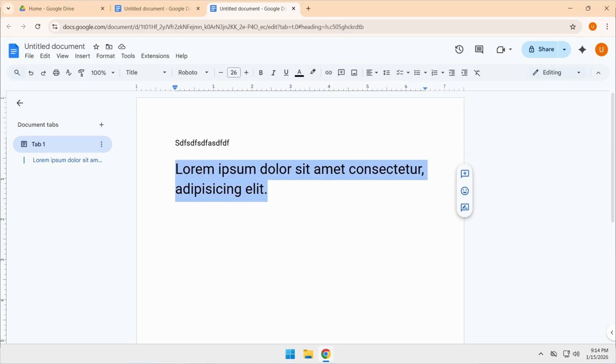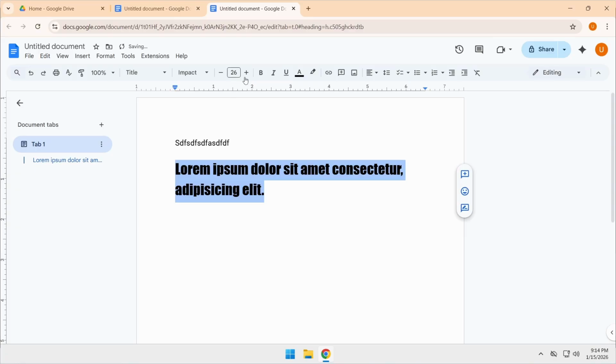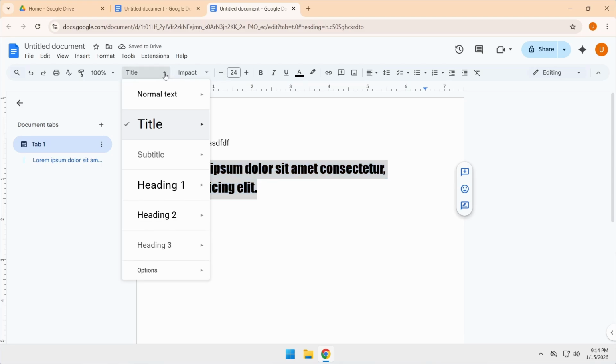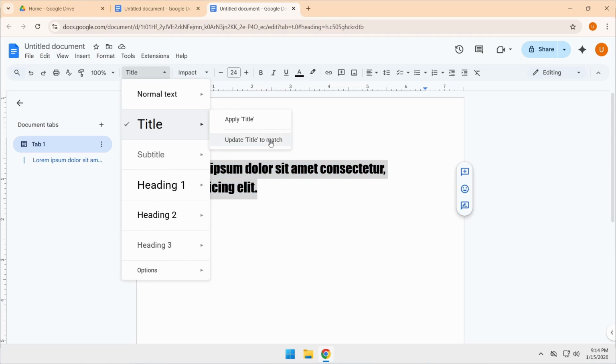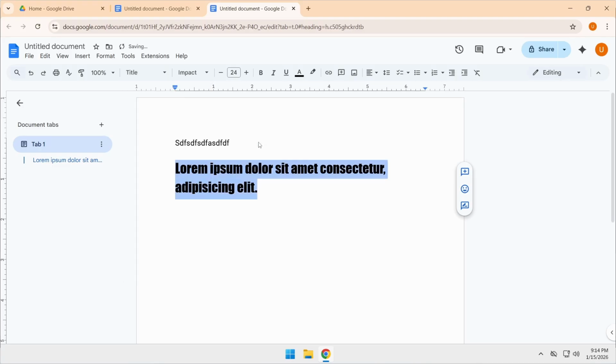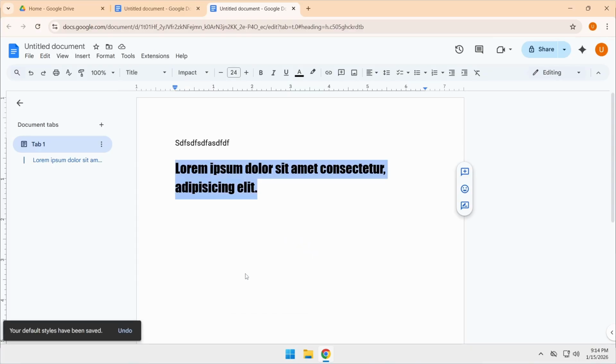Here we will highlight the title, and just to show you I will choose a different font for the title and a different font size as well. Then go to styles, title, and click update title to match, and then again go to options and select save as my default styles.